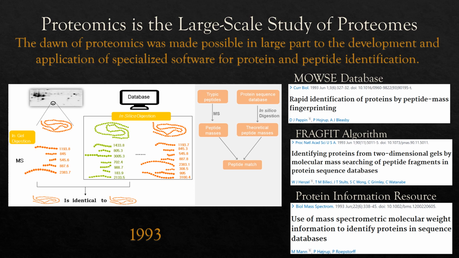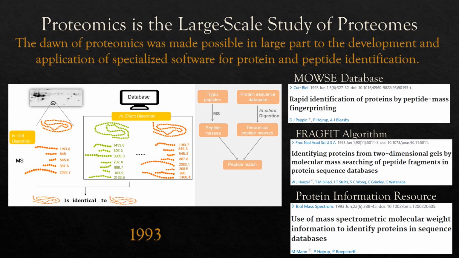Here we've got the schematic on the left, where we've got a 2D gel-separated complex protein sample. Each band is excised in turn, and then proteins in that excised spot are digested with a protease. By measuring the intact mass of the peptides in that digested protein, you get a list of characteristic fragments. This was done either by fast atom bombardment or multi-mass spectrometry. And then you could compare this list of identified peptides to a list of theoretical peptides from a sequence database.